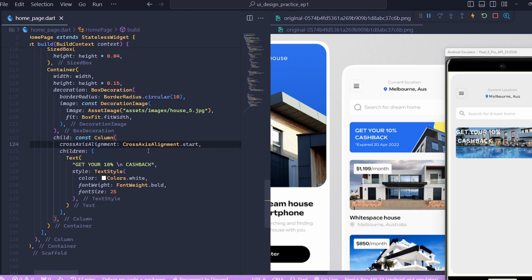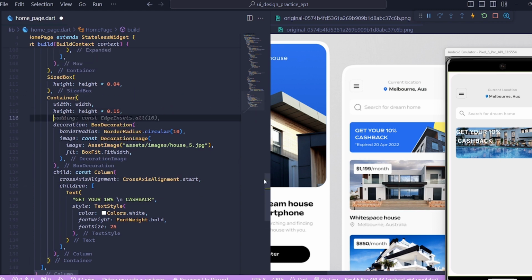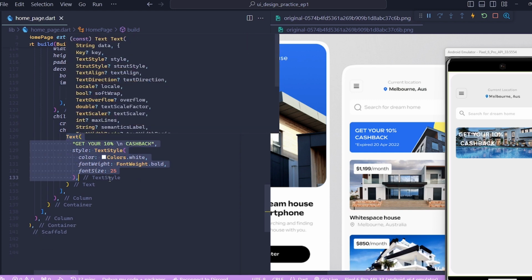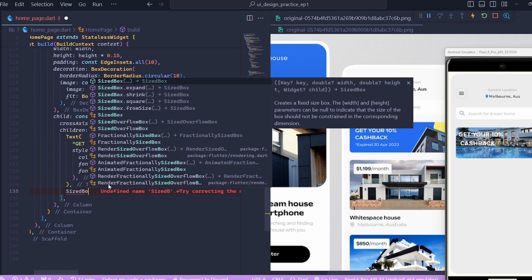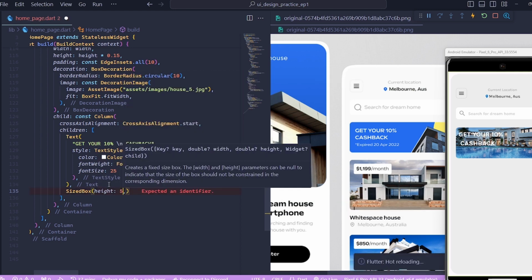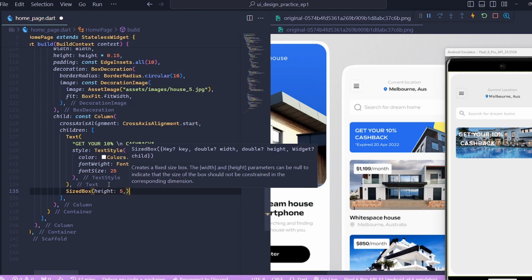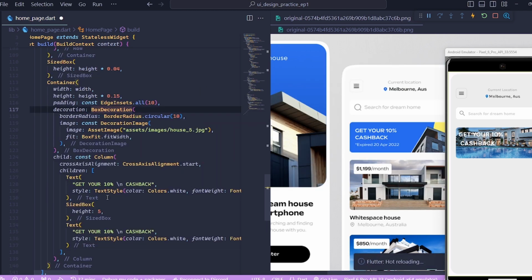Yep, as that. And we can actually put some padding for the container. So padding all 10, I don't know. Yeah, that looks good. And then we need another text right below it. So maybe before that, let's put a size box so we have a nice space between them. So height 10 or maybe 5 even. And let's paste our text widget which we copied from here.